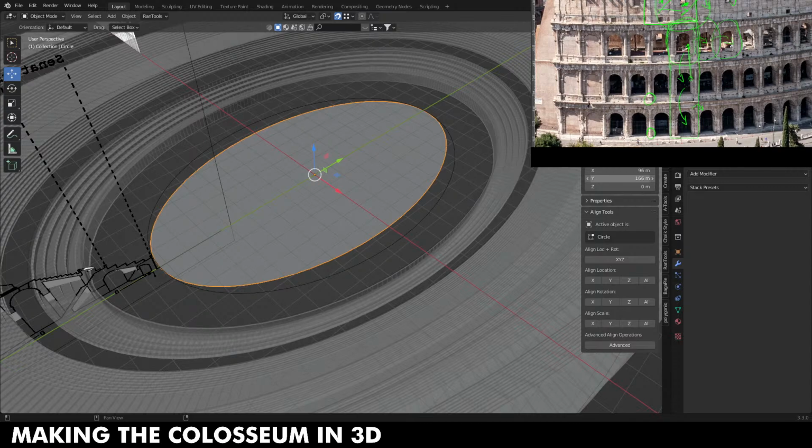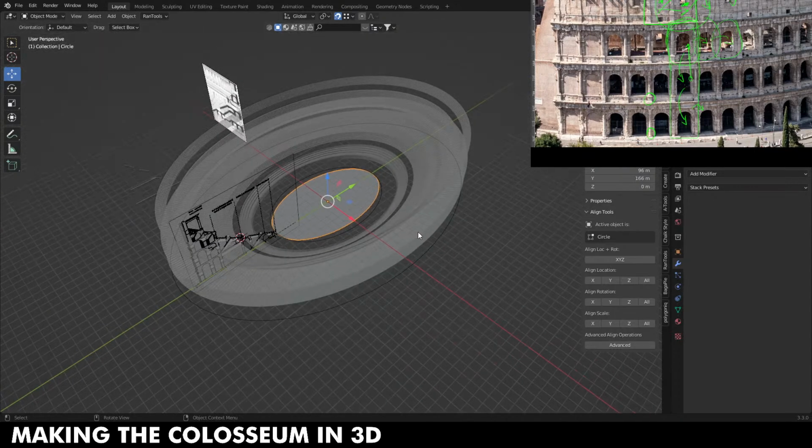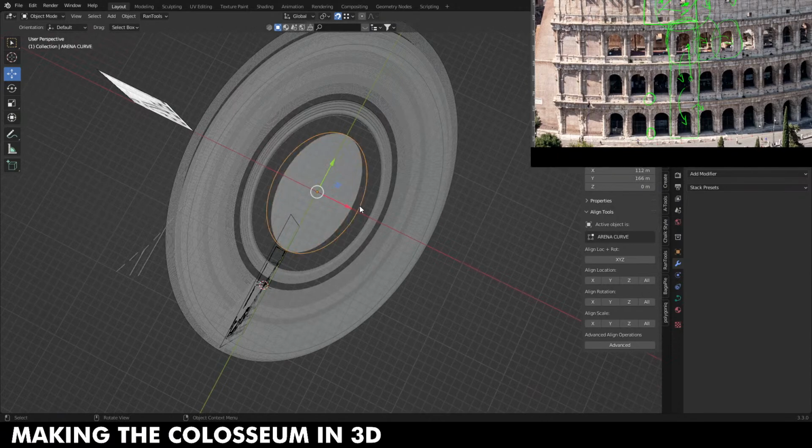It says the arena itself is 83 by 48, which is exactly what I have on Blender. 83 by 48. Here. So the arena is correct.